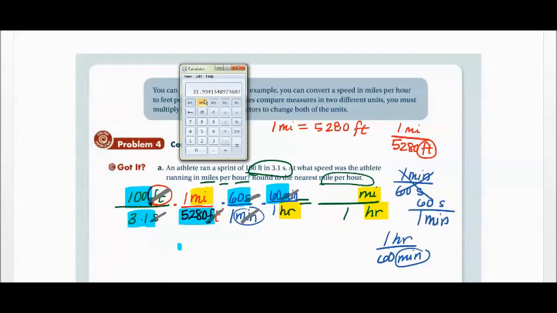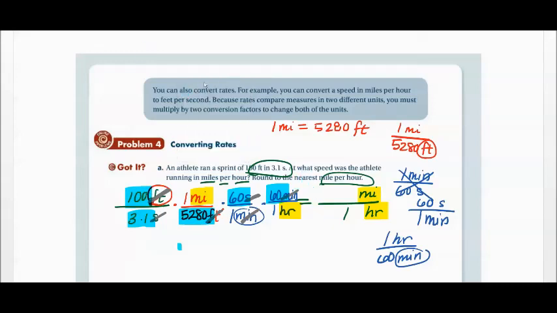Okay, 219 was not reasonable. So we always want to use our reasoning skills, especially when using calculators, because one little extra button we may not realize could get us a very incorrect answer, but we humans need to realize that it's not right. We can't always trust a calculator. Although the calculator will always do what we tell it to do, but sometimes we tell it to do things we didn't mean for it to do, such as put in a 1000 instead of a 100. Okay, so there's our answer. 21, or we can round it. It said round it to the nearest mile, so that's about 22 miles per hour.